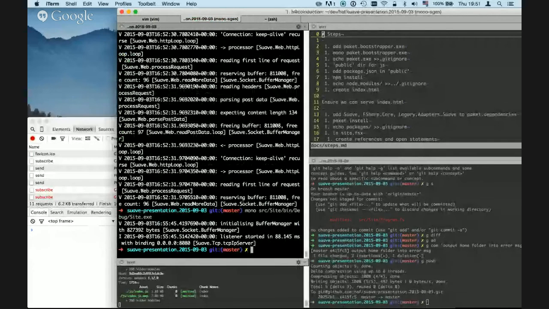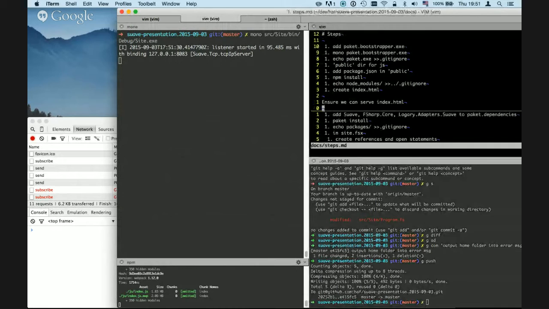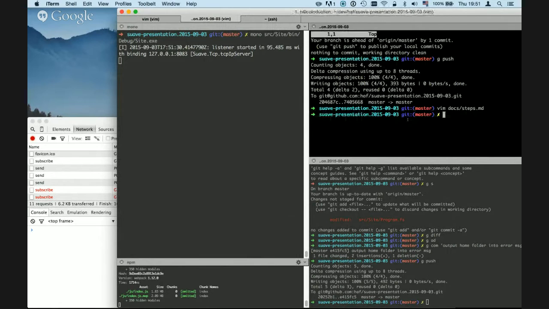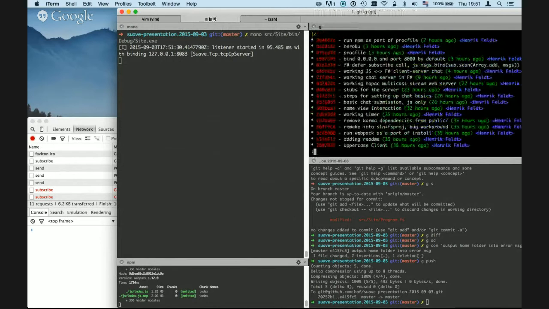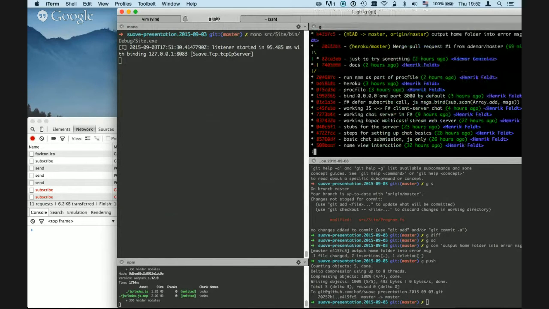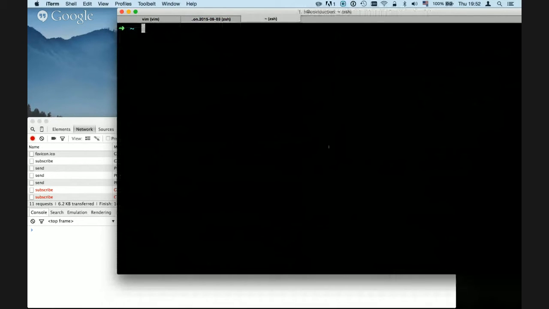I also want to show you the thing running. So you can see I've compiled a few times over and over again. Now I can start it properly, and I can show you the JavaScript. In the sample repo that I linked to you previously, you can see that I've created a docs folder with the steps I took to create this site. And you can also do a log to see exactly how I worked through and to get this working, the chat itself. But for now, let me show you the JavaScript.